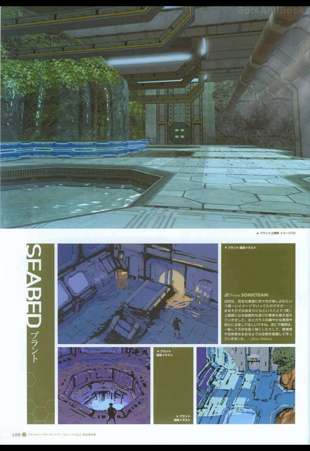This page showcases the seabed plant area, displaying a CG render of the plant upper level. According to Sonic Team, the plant's setting illustrations reveal the design process, starting with a darker, ruin-like concept, which then evolved to incorporate aquarium-like elements, particularly in the upper levels. The developers highlight the importance of the subtle depiction of water and glass. Conversely, they explain that the lower levels are intentionally designed with low ceilings and dim lighting to evoke tension and fear. The page also includes setting illustrations of the plant environment.